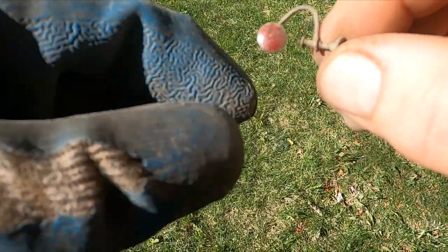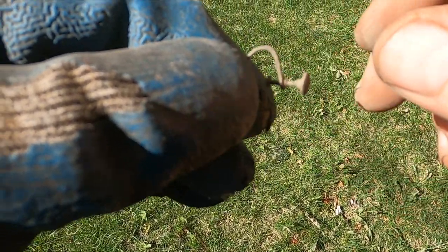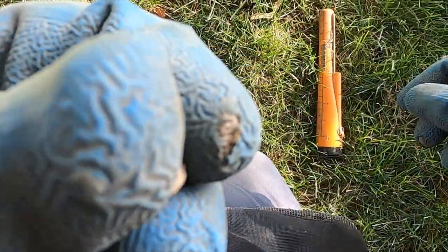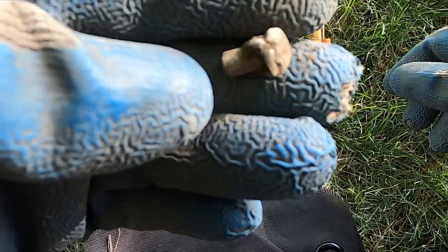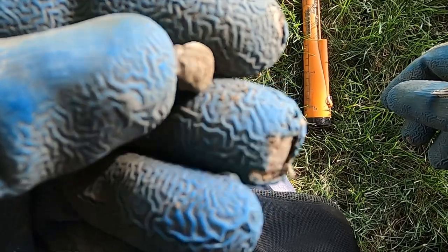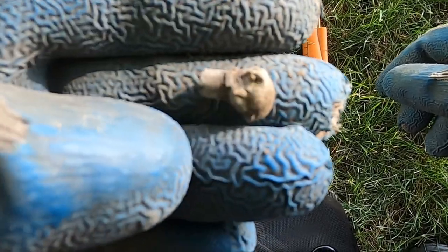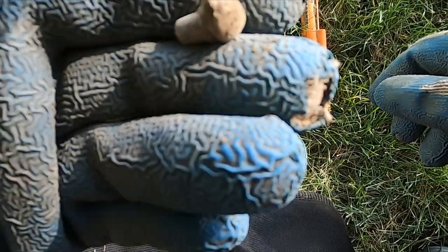I dig so many pull tabs I just generally don't show them, but imagine I already dug 20-something pull tabs probably. Since the last time I turned it on, probably an hour, I've just been digging trash, trash, trash. But there's a bullet that hit here in the park. Usually you find drops but not a lot that hit, so it's probably pretty old. I don't think there are too many people up here shooting anymore.